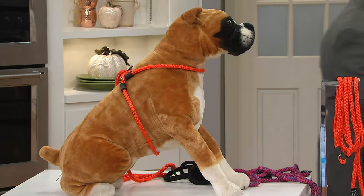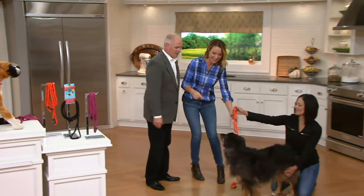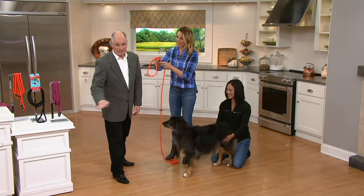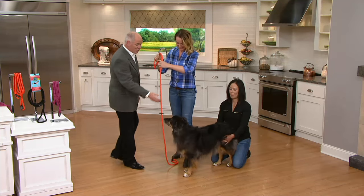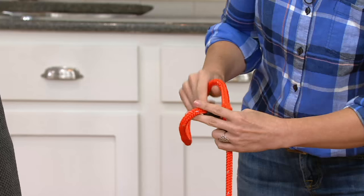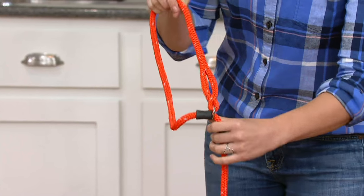And we want to show Voodoo, because we have a very special guest here today — the world's most famous and smartest dog. This is Voodoo, and my wife Kelly. We're going to show how easy it is to put this on Voodoo, because when you get this home it might look a little complicated, but it's not at all.